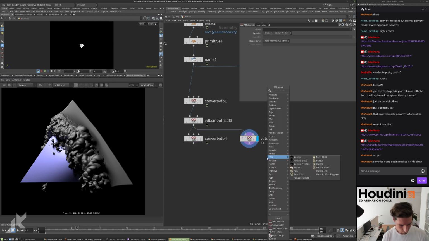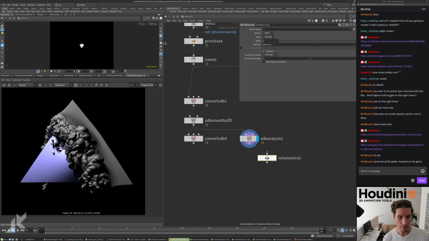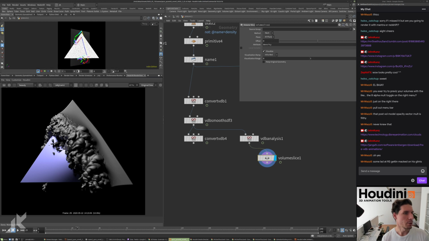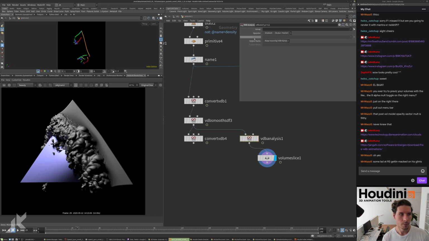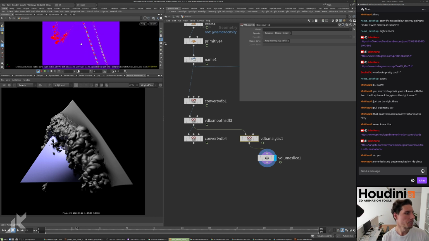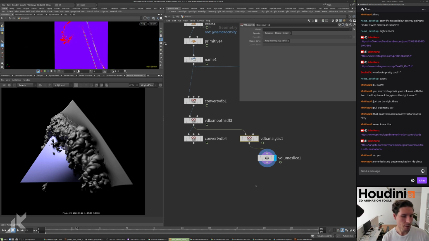So you do a slice. This is an easy way to get a visualization of what you're looking at. So this gradient, that's the actual values that you'd be getting from the volume. You do curvature. This one you can use to get a pretty nice mask.